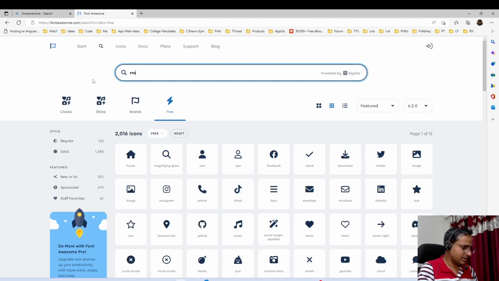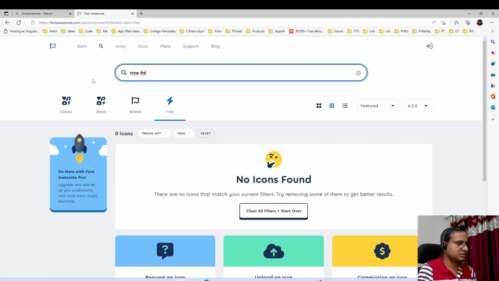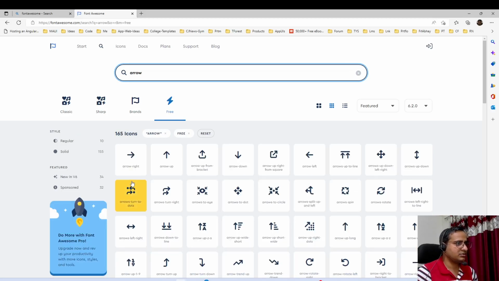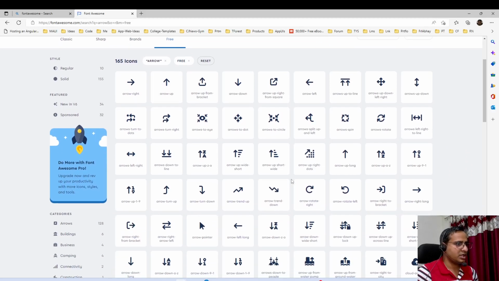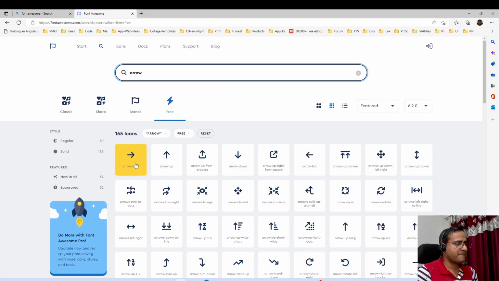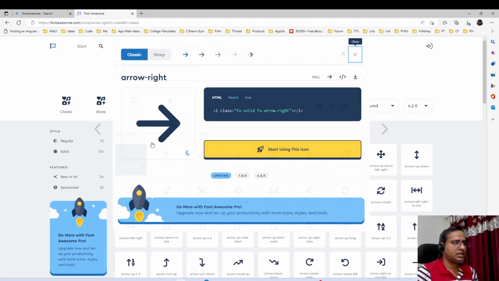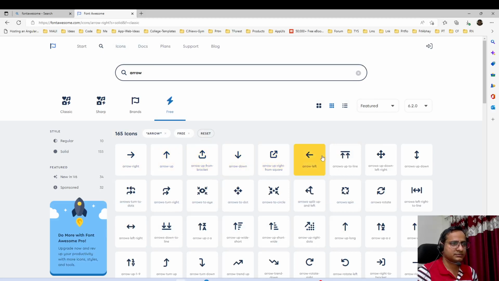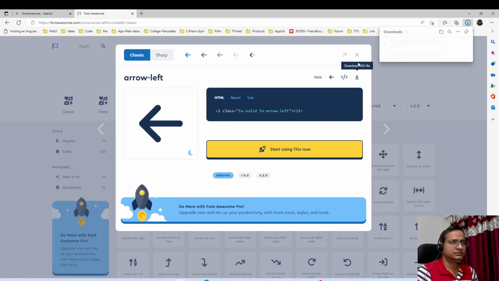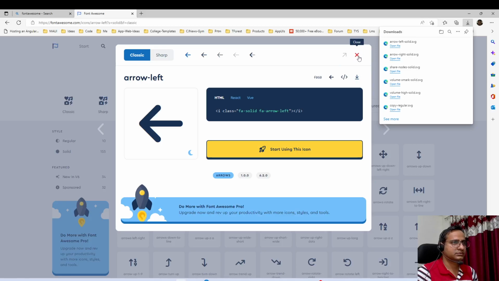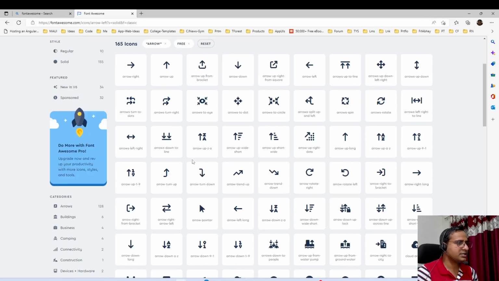Next means arrow right. Let's check arrow. So arrow left and right, arrow right and arrow left. Okay, so now we have all these icons.